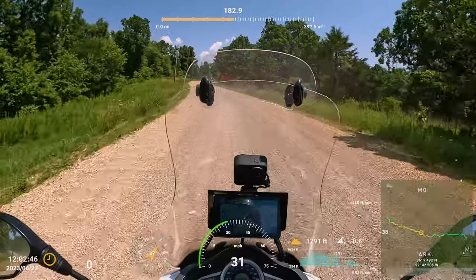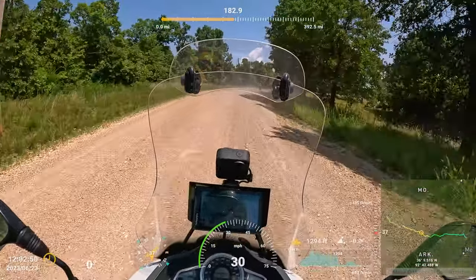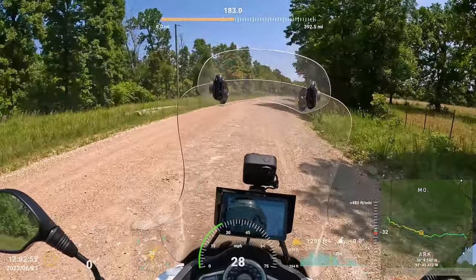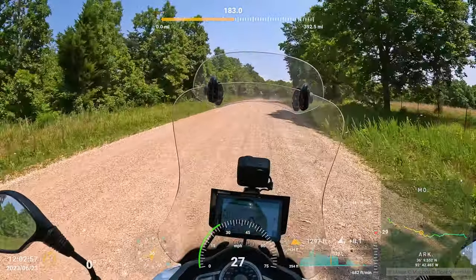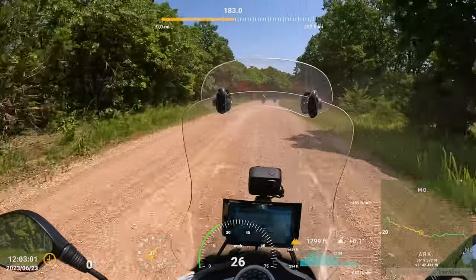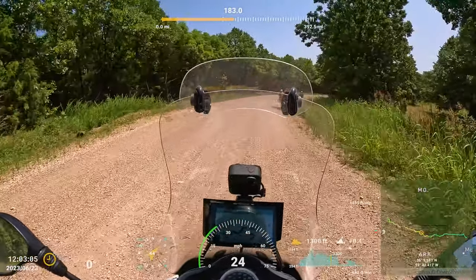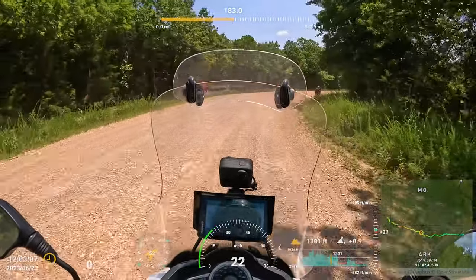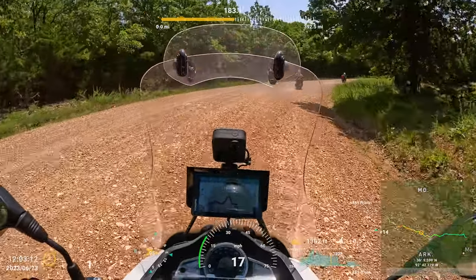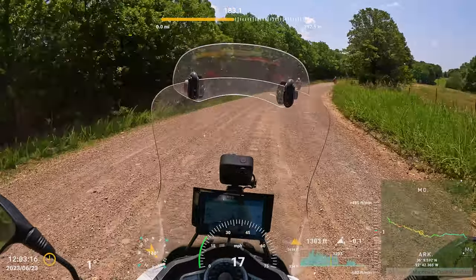Yeah, well, that's what I was dealing with going into Los Alamos. I had to take the bypass, and that was probably 60 miles. It was huge. It was at least an hour. It was a massive loop. But I couldn't do it because it was dark and I was having CVT problems anyway. So the last thing I wanted was to get stranded out there on the dirt with a blown CVT. Hell no. In the dark, no less.